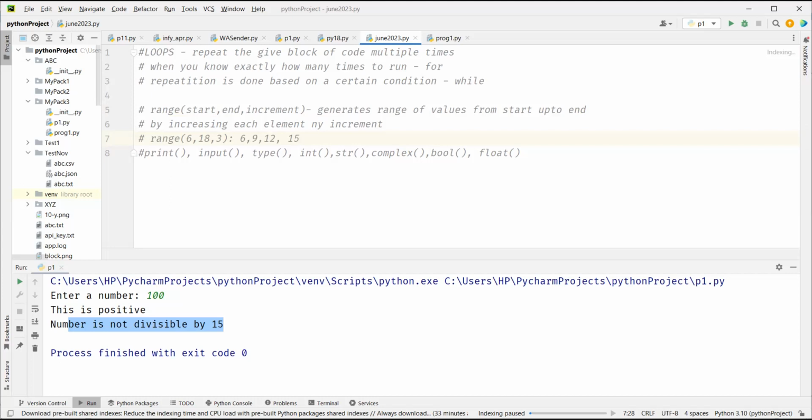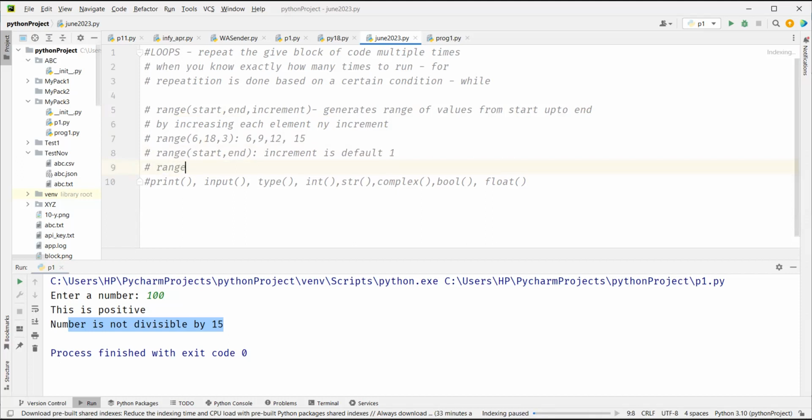Now range, if it takes 3 values, then this is what it means. Range can take 2 values also. It does not always take 3 values. When you see range with 3 values, you have start, end, and increment. But when you see range with just 2 values, it is just start and end. There is no increment. Increment is default 1.